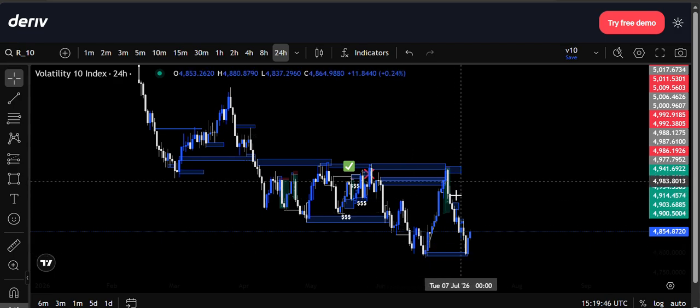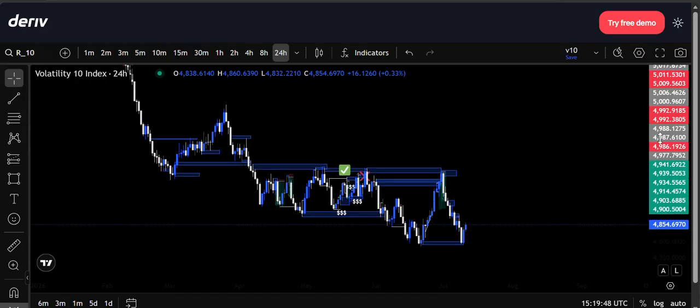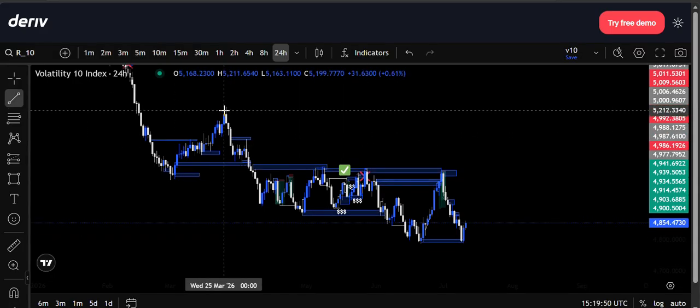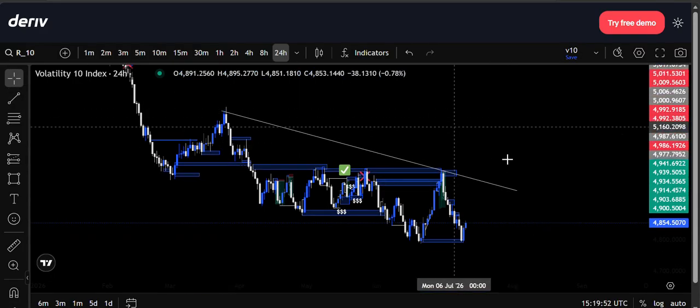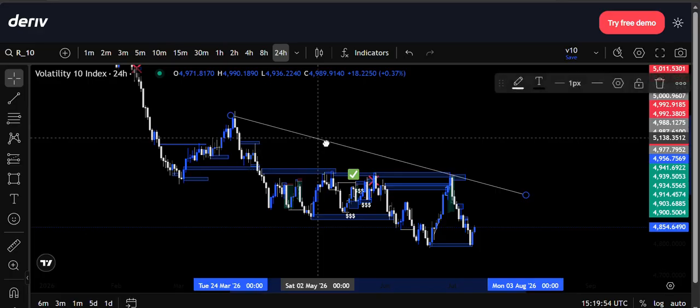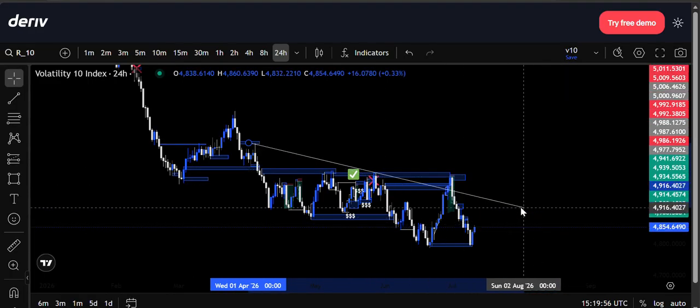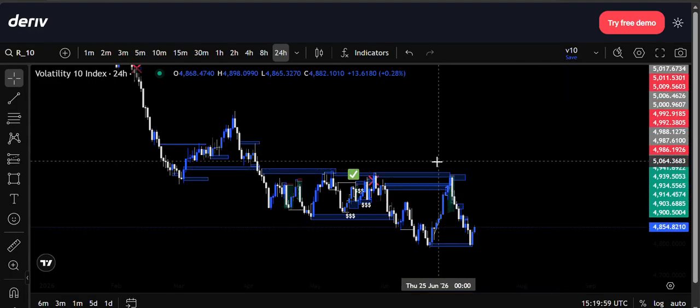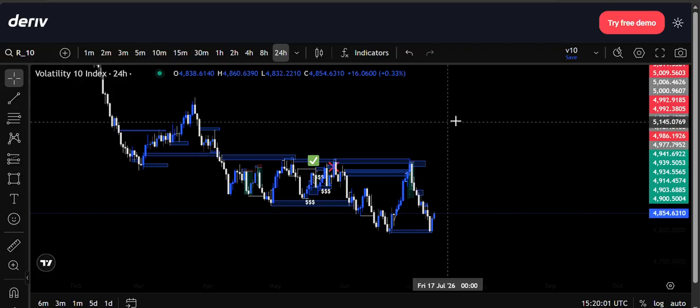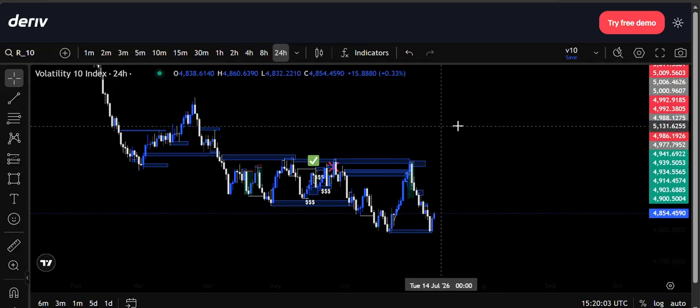So price has been on a downtrend rather. If you had to draw a trend line like this, you discover that price has been going down lately. We have been having price going down, so price has been on the downtrend. So what did we do? Looking at how price has been moving, this is our daily time frame.